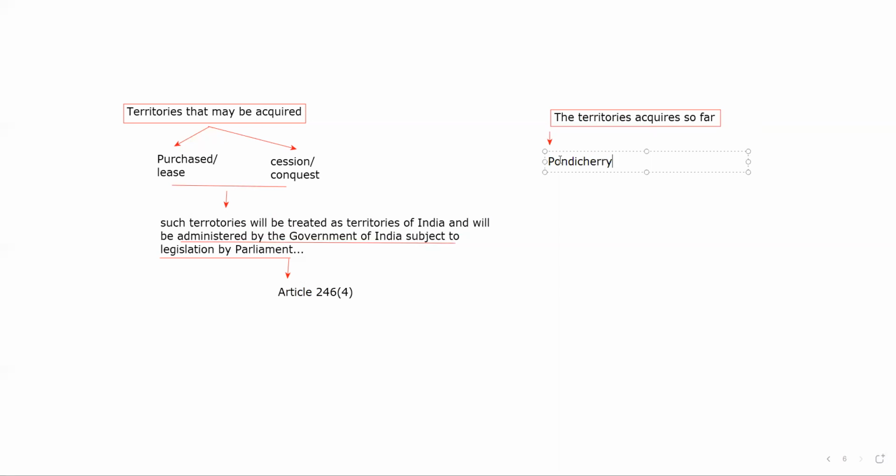So at the time of independence of India, Pondicherry, actual Indian territory, was under the occupation of the French. There are four districts: Pondicherry, Yanam, Karaikal and Mahe. You know? No, sir, I'm hearing this for the first time. Okay, you must have heard about the places, no?